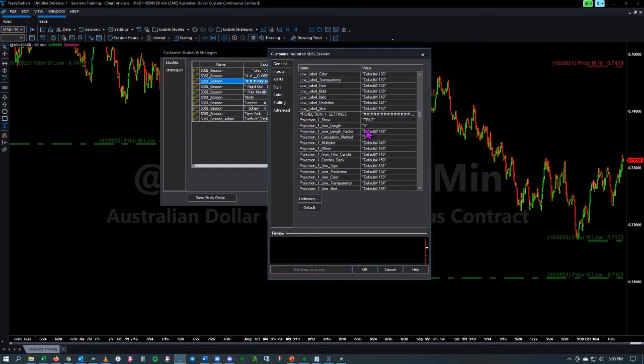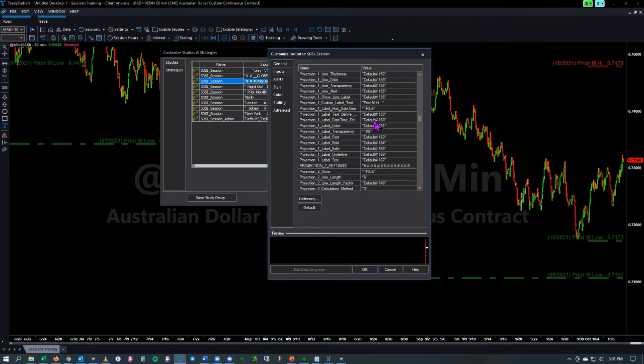And then the line length is 4. And in this case, we are doing the prior month's high. Line length 4 is what you use when you want the projection to go until it is closed above. Then you've got the calculation method 2, which is the prior month high.